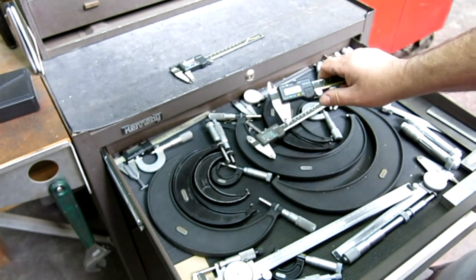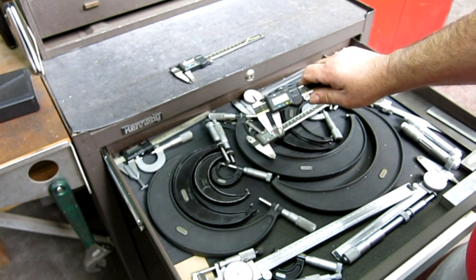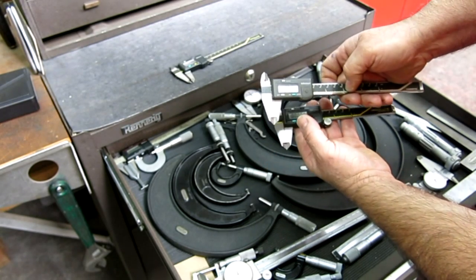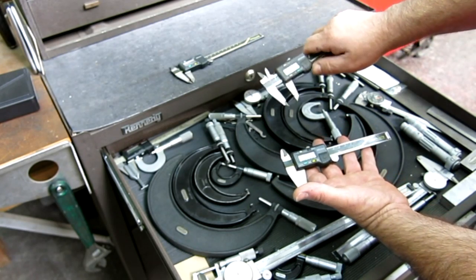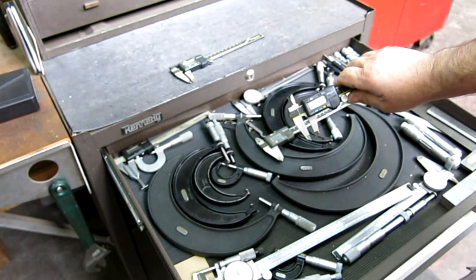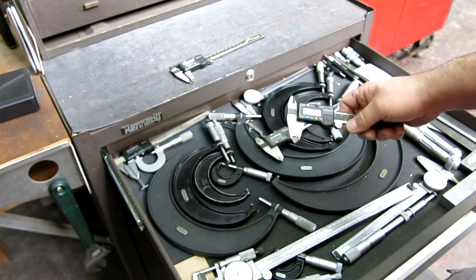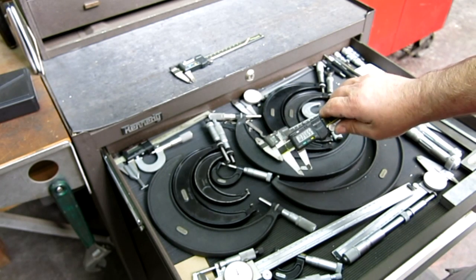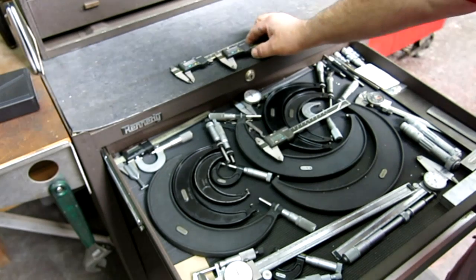One of my criteria for calipers is I'm a thumb roll guy, okay? They really got to have a thumb roll, and I don't really care for them if they don't have a thumb roll. So the difference is there's some without a thumb roll. They just have a little pusher block, okay? I mean, they work. They're fine. But, you know, given a choice, I'm a thumb roll guy, okay? Now, I've almost exclusively gone to digital. They don't have a rack and pinion that gets crud in them, so they're generally a little more friendly around chips and grit and stuff like that.